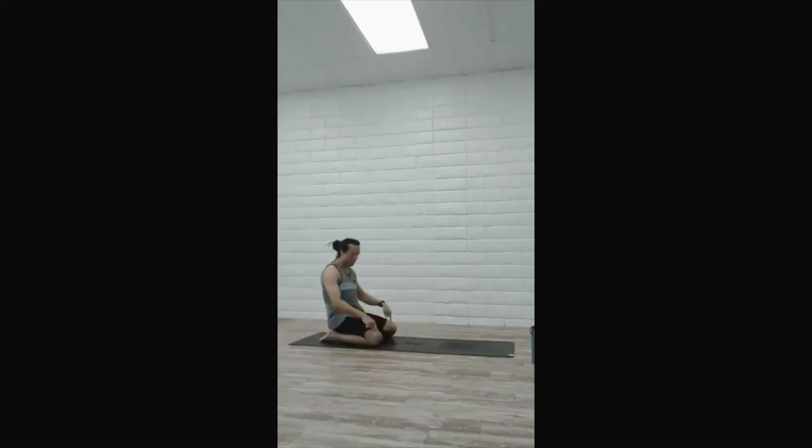Have your knees a little wider than your mat so you can rest your rib cage on your inner thighs. And reach your hands all the way to the top of the mat. Spread your fingers wide and rest the forehead down to the floor. From here, you just start taking deeper, slow breaths in and out through your nose.